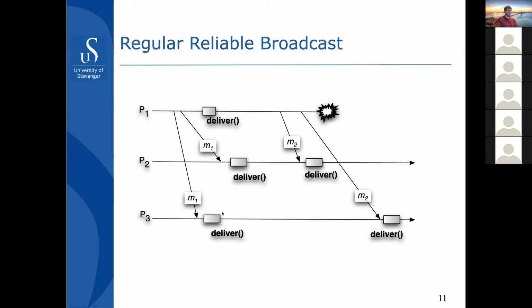Message 1 is sent, and everyone delivers it, but it's sent to process 2 and process 3, and since process 2 delivers this message, then also process 3 must deliver it.